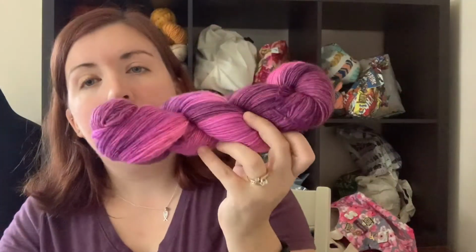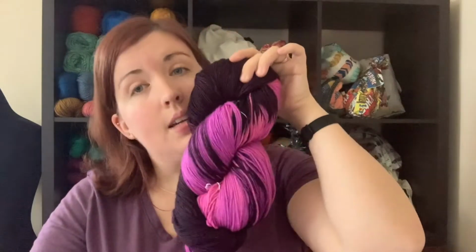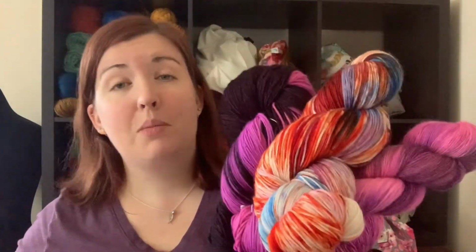And this is a one of a kind. This is a seconds skein, which means that, not seconds, what do I call it? Double dip. This is a double dip skein, which means that I still had dye left in the pot when I was finished doing this color. So I popped in an extra skein of yarn to soak up the color. Ta-da! Lots of pretty yarns. And there's multiples of these, except for this one. There's multiples of these going in, but these ones are the only ones. There's only going to be one of each going in.